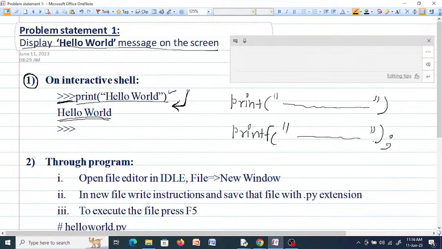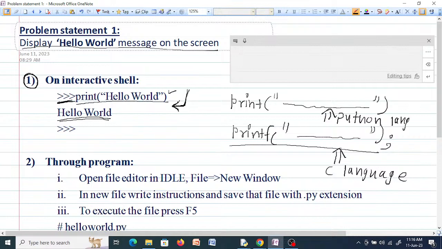This is the syntax for C language. But in case of Python, the syntax is very simple. The name of the function is print, and within a double quote inside the parenthesis you have to write. There is no necessity to write a semicolon. So this is the syntax you have to follow.